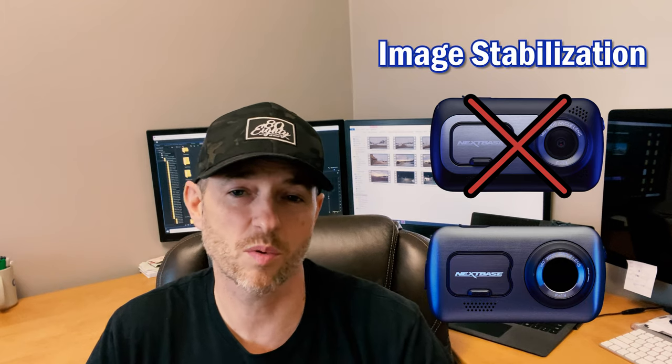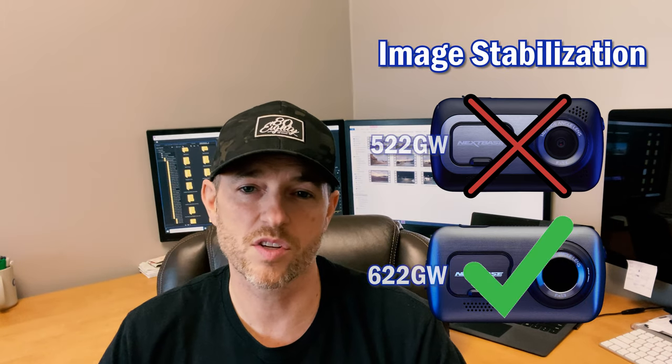And then one of the bigger ones, which is exclusive to the 622, is this image stabilization. So I do have a bunch of footage for you that I prepared. But to do it properly, I had to compare the 522, which doesn't have image stabilization, versus the 622, which does.